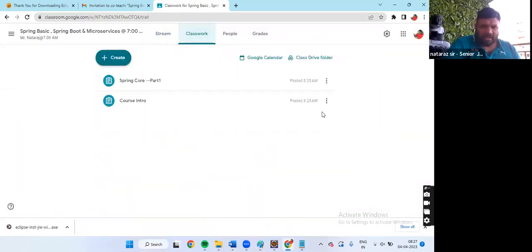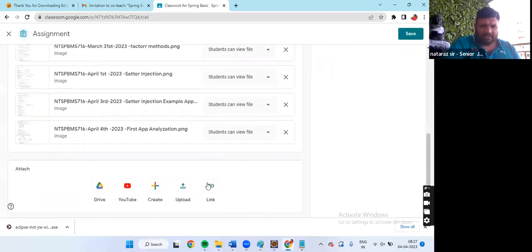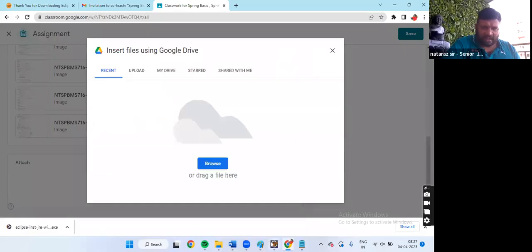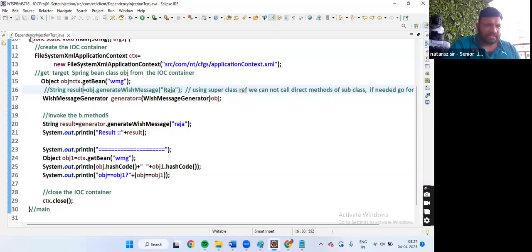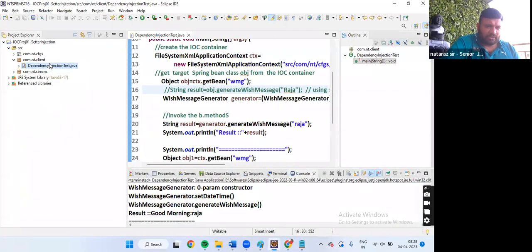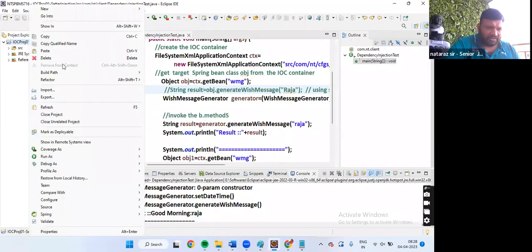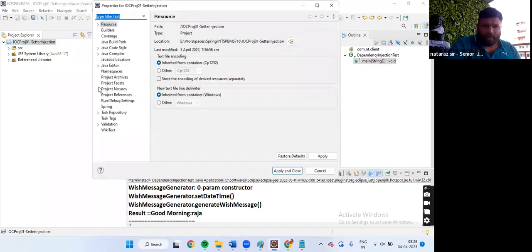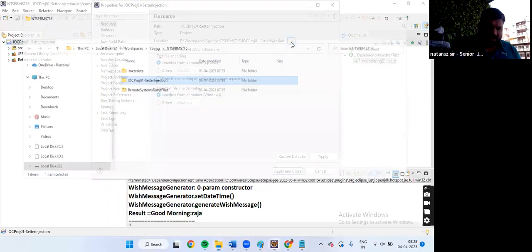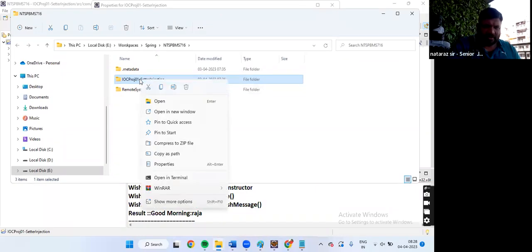Classwork, guys, 1 minute. I'll do one more thing. Since you people are asking me that, I will give the first application related entire source code. Open Properties, go to that location, workspaces.